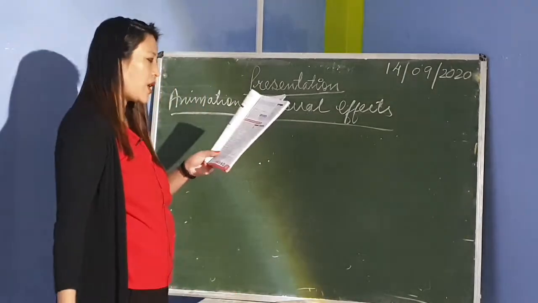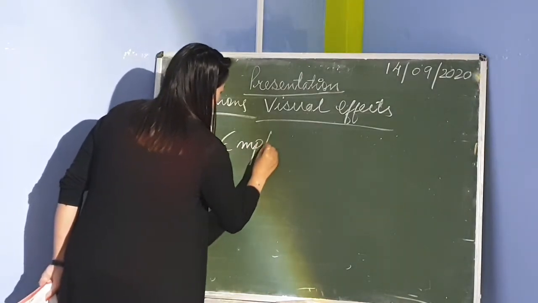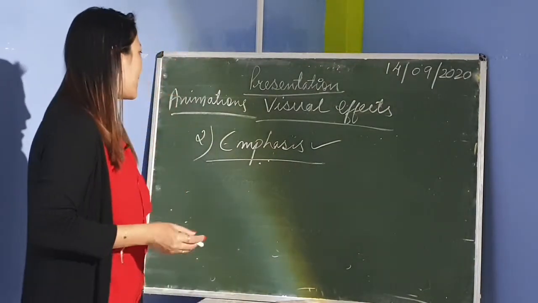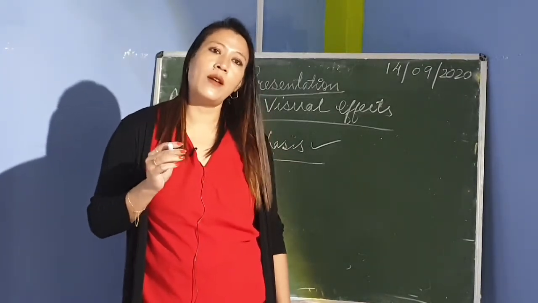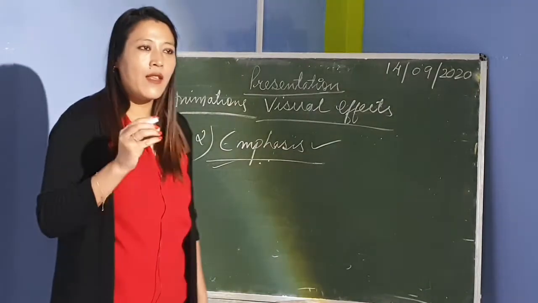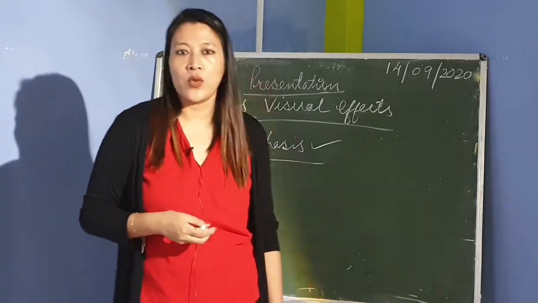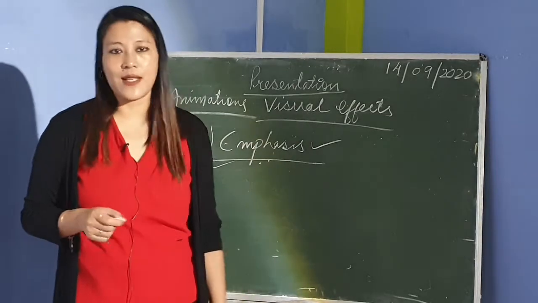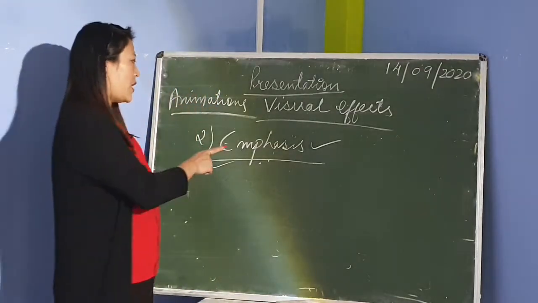Then after entrance comes emphasize. Emphasize is the second group of animations. The word itself says emphasize or emphasis. Whenever you are making a slide, if you want to add some important points in your presentation, then you can select the animation called emphasize or emphasis. This helps you to emphasize that particular image or particular text, whichever you want to present to the audience. The animations in this group are used for highlighting important details. As I told you, if you want to highlight some point, then you can choose this animation called emphasis.